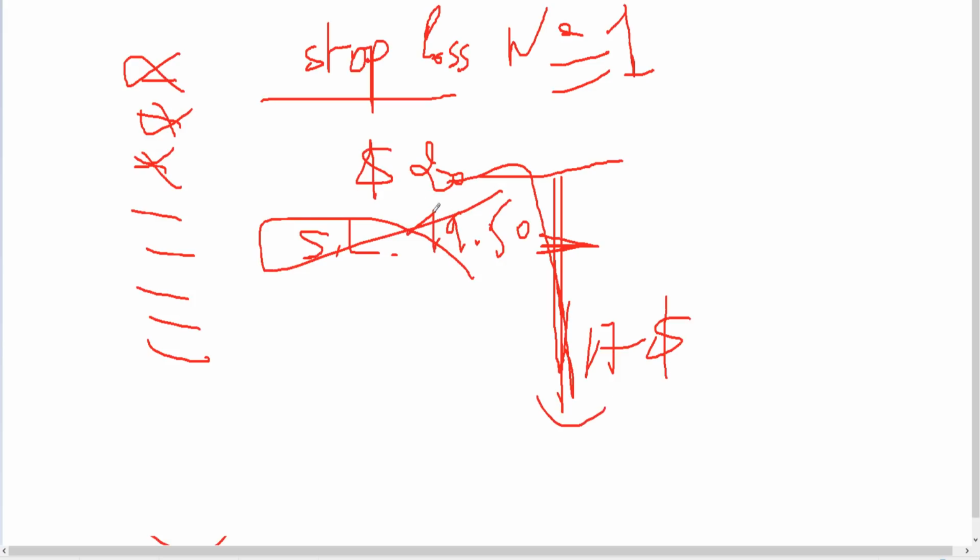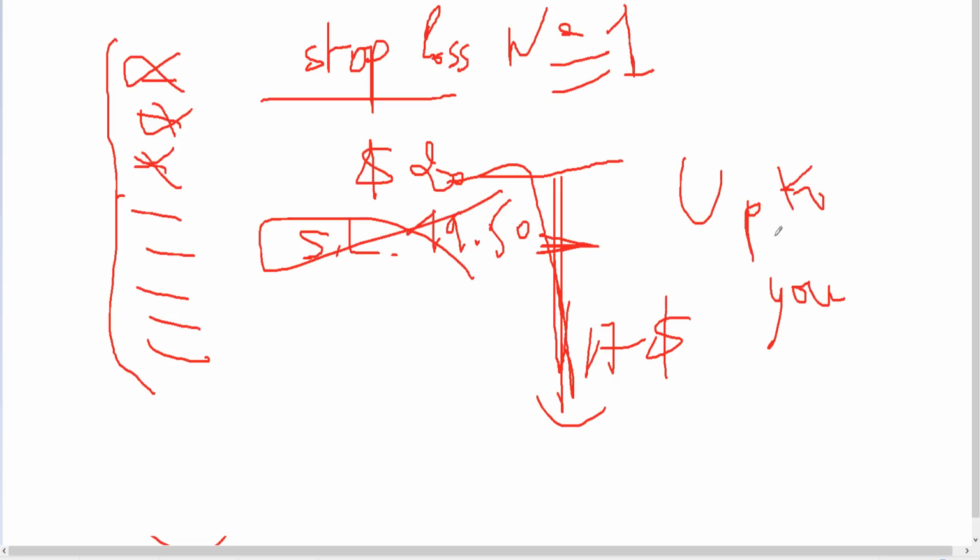So these are for swing traders. I hope you always take my advice and opinion into consideration, and it's up to you. If you don't want to put a stop loss, if you want to leave the stocks as they are, it's up to you. I'm just trying to help you understand how things work in the market, and you will see what I say in the future. You will see it as I told you.